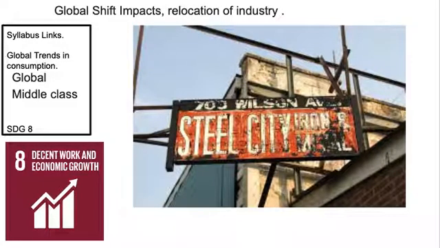Another one of those global shifts is very much seen in the United States of America, in particular the previous manufacturing heartland of America, sometimes referred to as the Rust Belt. As we've seen before, politically, this is a very, very sensitive issue, and a lot of factories are closing down because they are outsourced, they are moving their operations and manufacturing to Mexico and increasingly to China and the rest of Asia. So this is working in the opposite direction of not having decent work or economic growth for many of the former manufacturing economies in the manufacturing heartlands of countries like the United States of America.